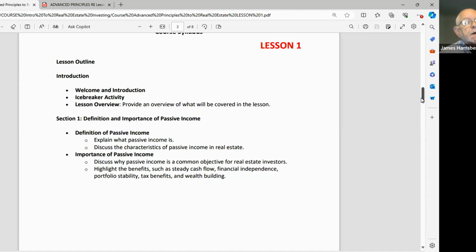It gives you some stability in the portfolio, and there are a few tax benefits that can be used in terms of setting up trust and other things for wealth accumulation and wealth building. So there's certainly a lot of room in anybody's portfolio for passive income. My point is to make sure that your investment objectives are in line with your property, or your property's in line with your investment objectives. If you have 5 properties, you should go through this analysis for each property, because those properties make up the entirety of your real estate portfolio.